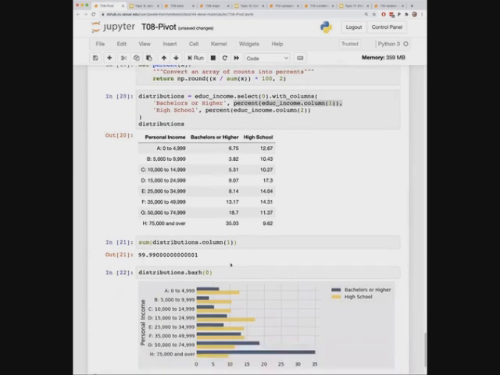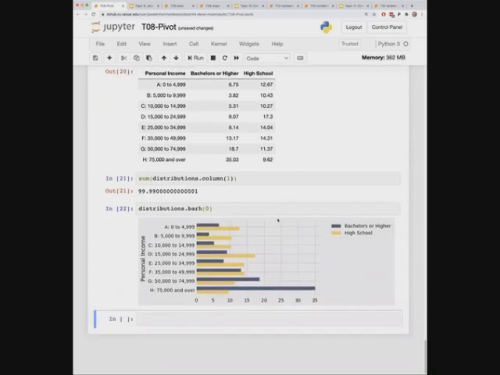If you show the bar chart here, you can see the differences, right? So as income goes up to higher salaries, the percentage of people with a high school degree obtaining those salaries goes down. You can see through here, and the percentage of people with a bachelor's or higher goes up.